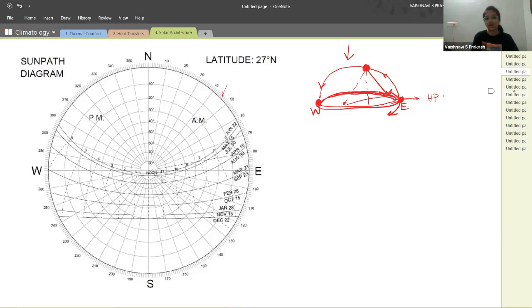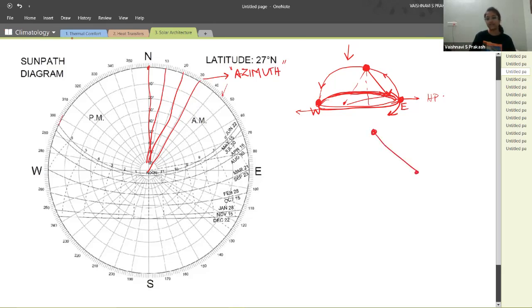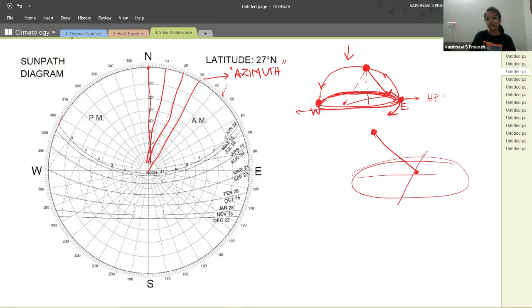So this circle is basically this horizontal plane that we're plotting. And the radial lines here are your azimuth lines. What is an azimuth? Every time you say the word azimuth, it is basically the relative position on a horizontal plane. So if, let's say, the sun is at this angle here, and you have this circle, and this is north, this sun's position somewhere corresponds here, right?